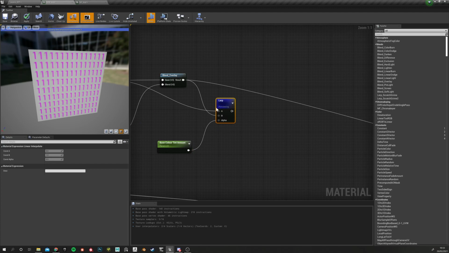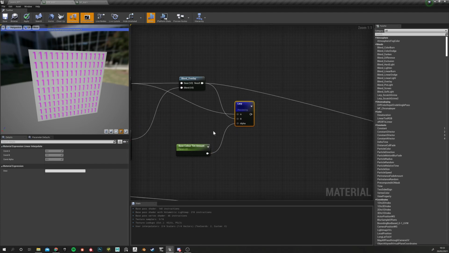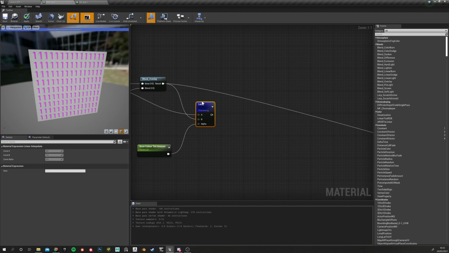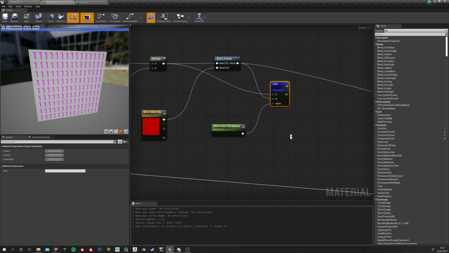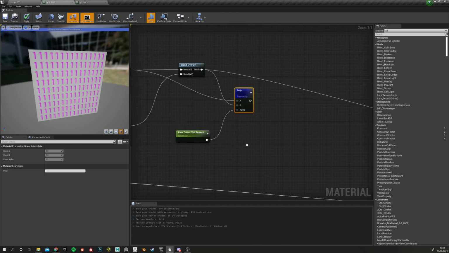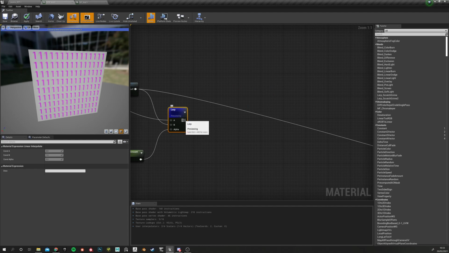Okay, and then here, going to the question of color. Now that you have the amount, you can tweak the amount, but then if you want to mask it further, then you can actually create another lerp with that alpha thing that I told you. And I'll show you in a second. But let's make it work first here.